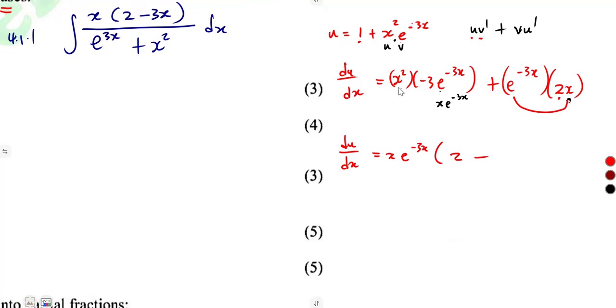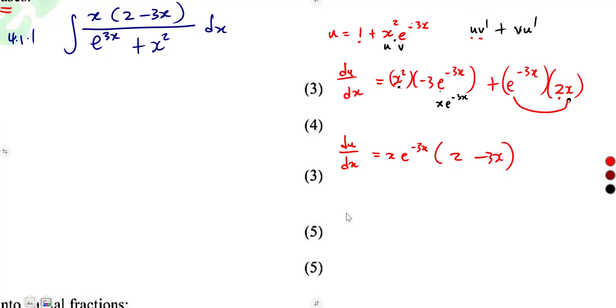This other one is going to give us a negative. If I factor out x here, it's x squared divided by x, which is x. With e to the exponent of minus 3x factored out, I'm left with the 3 there. So it's minus 3x, because x squared and x give us x. So that's minus 3x. This is our du dx.